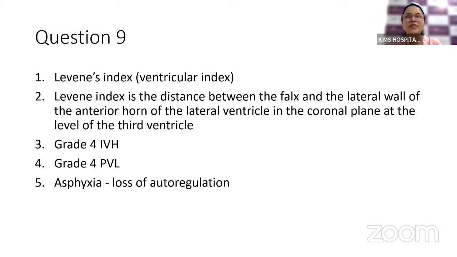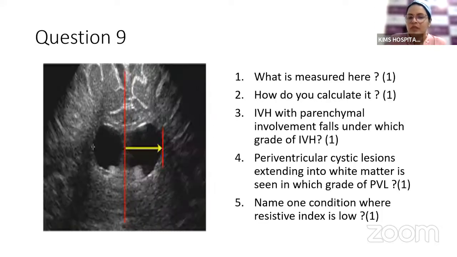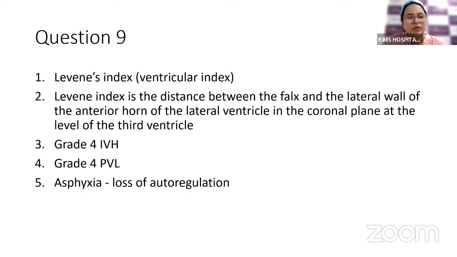Likewise, there is a De Vries staging or grading system for periventricular leukomalacia, and there are 4 different grades. Now, grade 1, which is the mildest form, refers to the presence of persistent periventricular flare for more than 7 days. And when there is increasing degree, especially when you see cystic changes, we categorize it as grade 2. And then if there is more extensive multicystic encephalomalacia, it becomes grade 4 PVL. So when there is extensive involvement, including when it is extending into the white matter, it is generally referred to as grade 4 PVL.